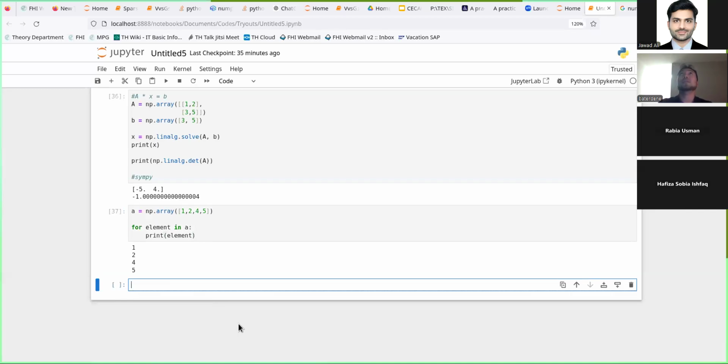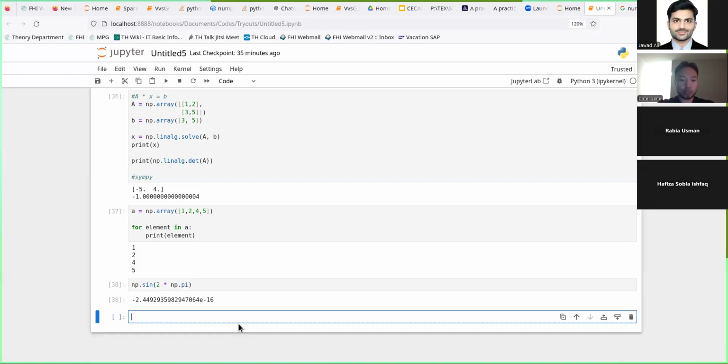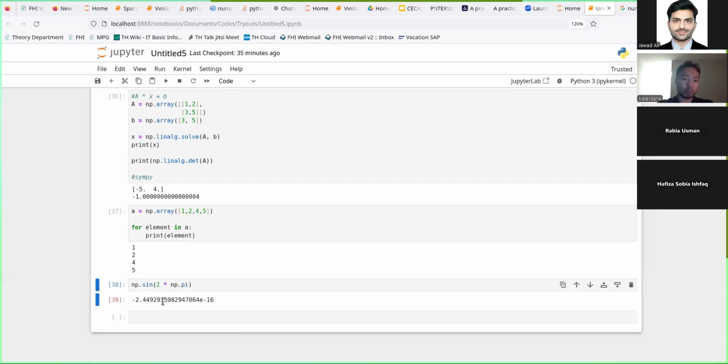Let me just demonstrate some other stuff, like NumPy sine of. It's always in radians, I think. So let's say 2 times NumPy dot pi, right? I think pi would be capital or small. Let's check. Yeah. So you can see NumPy sine of 2 pi gives you -2 blah blah blah e to the negative 16.